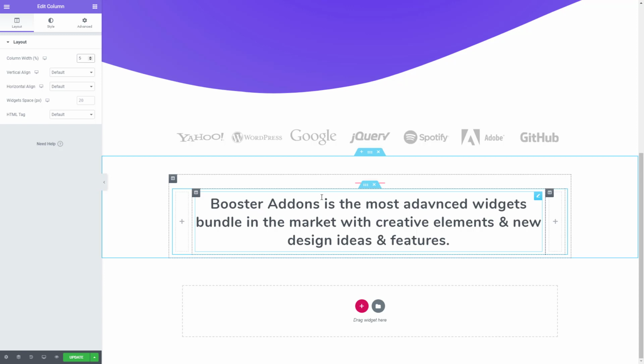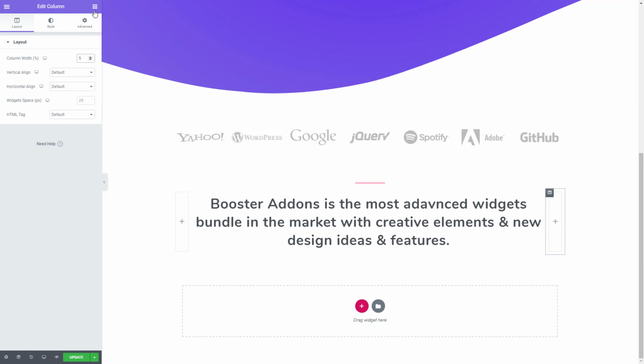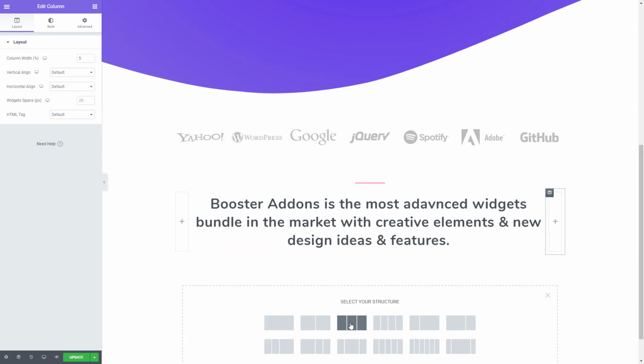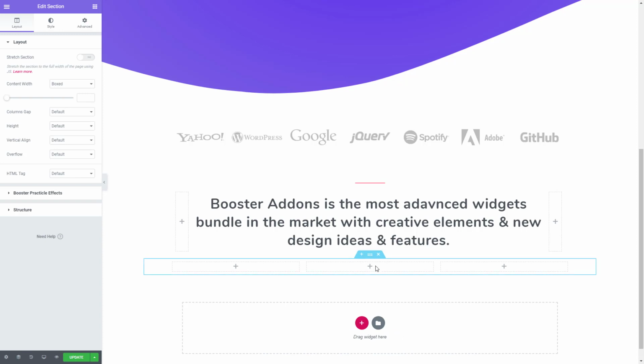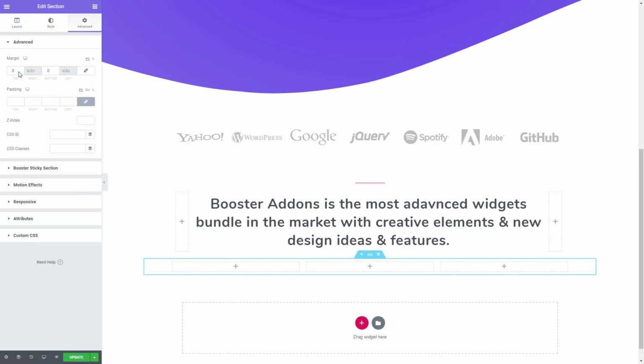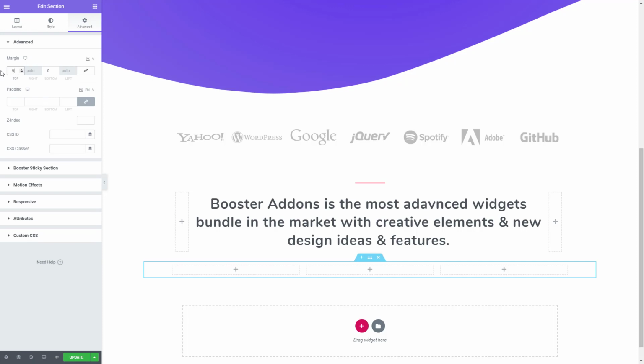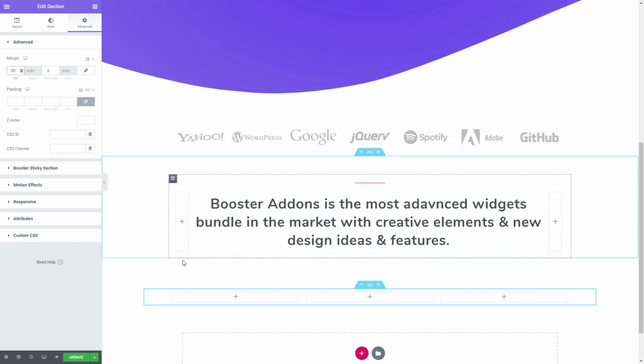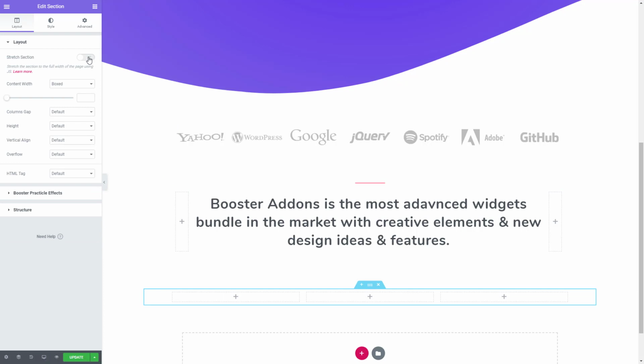Now that we are done with this part, let's add another section. So actually use this, and we'll use 3 columns. Let's go to Advanced, delink the values, and add a margin top of 90. Let's also stretch the section.